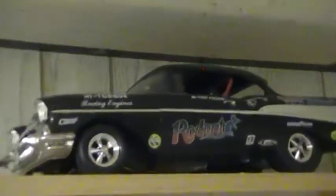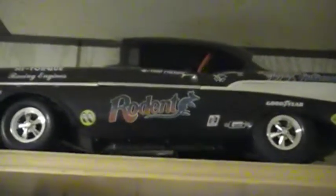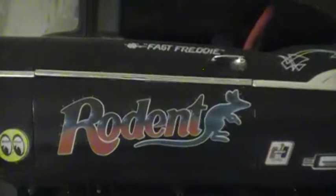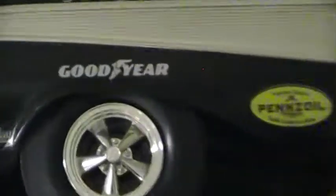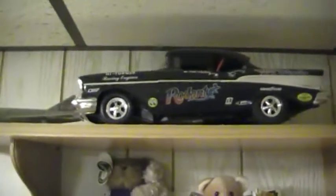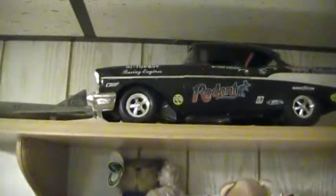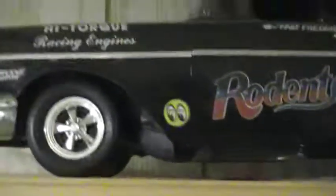Up here — I don't know if you can see it — these are big models. This one, Dr. Cranky would like — I didn't realize it says 'Rodent,' and it's a 57 Chevy, it's a real big one. I built that again probably around 1981 or 82. For some reason I fell in love with the big, giant models. And it says 'Fast Freddy' — I don't know, maybe you guys will recognize this stuff.